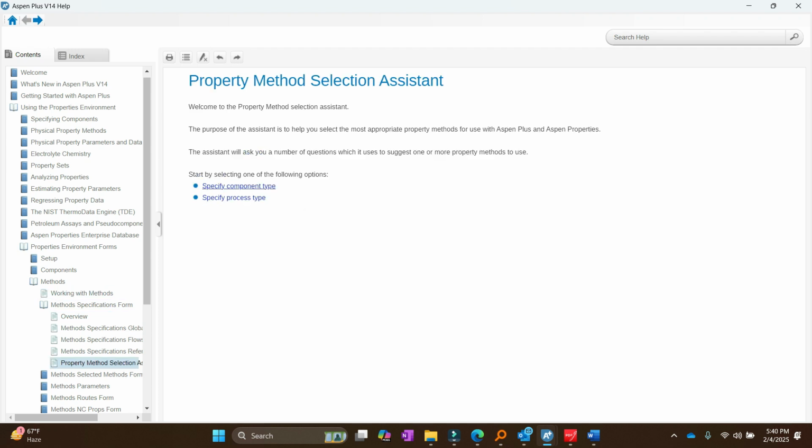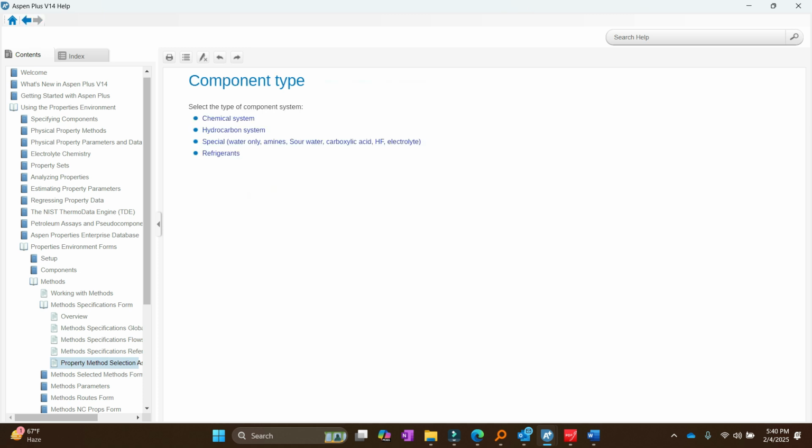The other option is, if you have good information on the components, you can try to screen out what kind of components further: general chemicals, or specifically hydrocarbon systems, or there are some specialty components termed in Aspen Plus, such as amine systems, or systems that contain H2S particularly, or hydrogen fluoride.